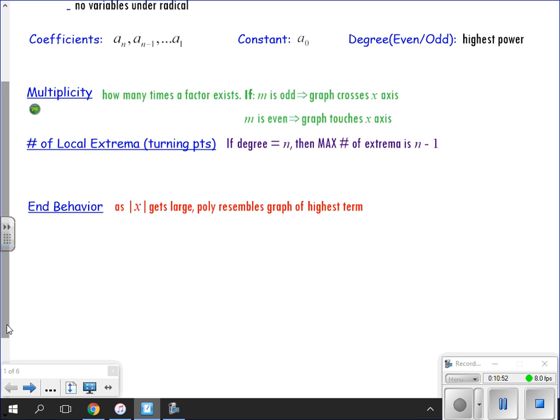Depending upon what your equation is, at some point some things become irrelevant. When you put in very, very small values, like negative 10 billion, some of it becomes irrelevant. When you put in positive 10 billion, some of it becomes irrelevant. You only have to worry about the stuff at the end and what it looks like. Okay? Questions so far?